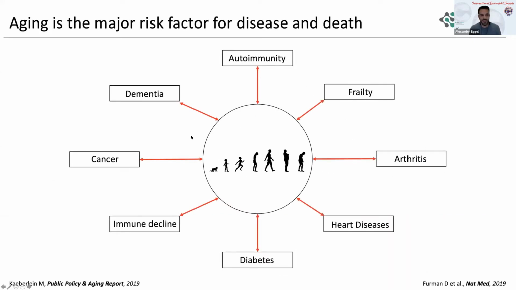So aging is really one of the major risk factors for basically all of the disorders that are listed here, and especially also death. Now, if we would search for a unifying concept underlying all of the conditions listed here, we would find something like it's probably related to age-related systemic changes, which ultimately lead to something that people in the field call inflammaging. So inflammaging really points towards a systemic low-grade inflammation in elderly people.